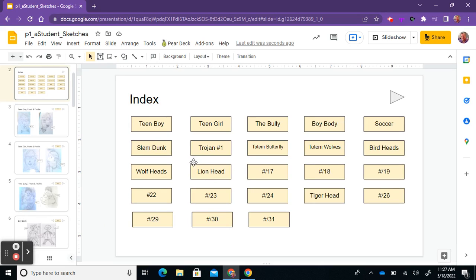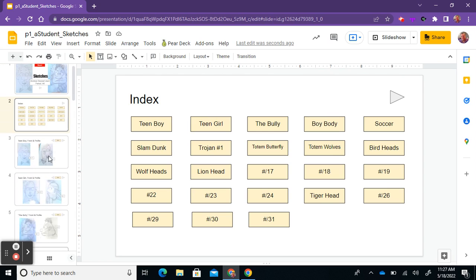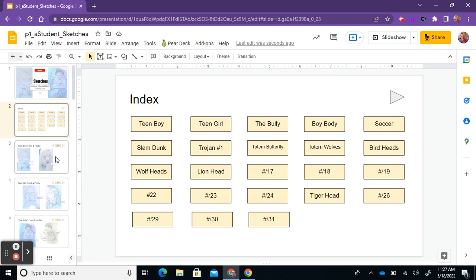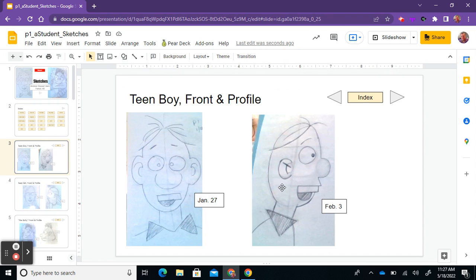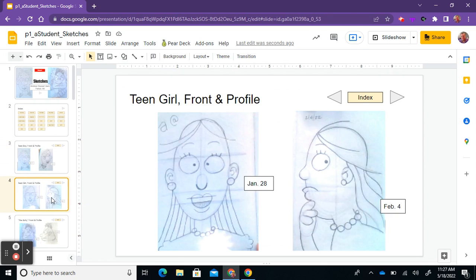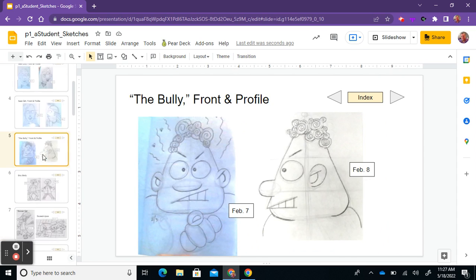So this is how you set up the text on these buttons. These buttons correspond to one of your slides over here. The first thing you want to do is make sure that your slides have titles on them based on what is on the slide. So you'll notice that all of these have different titles on them.